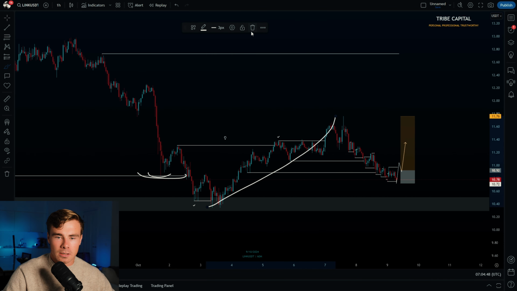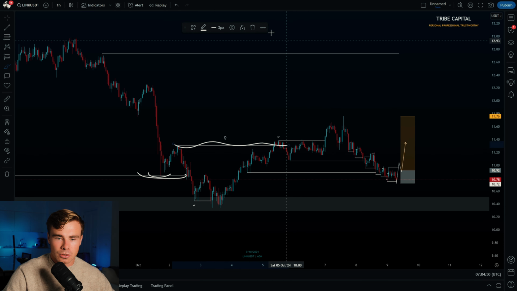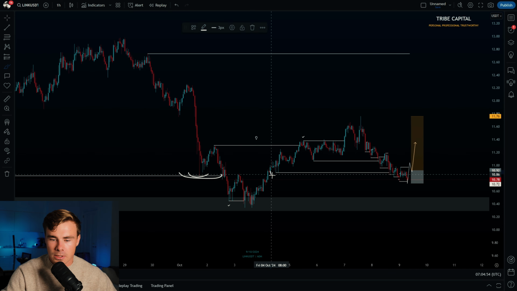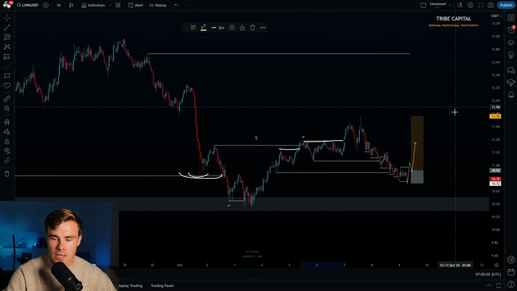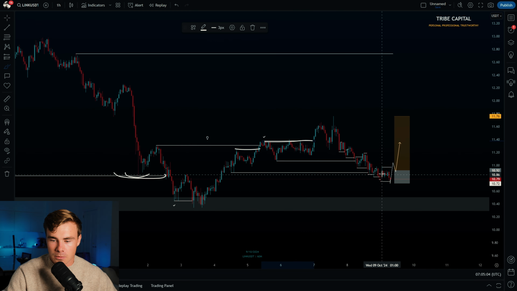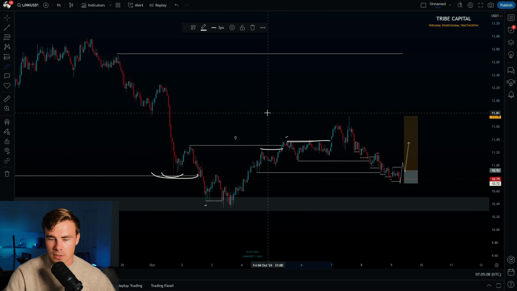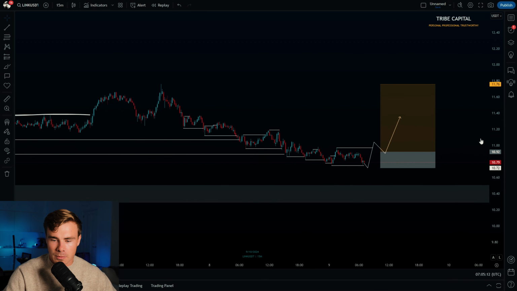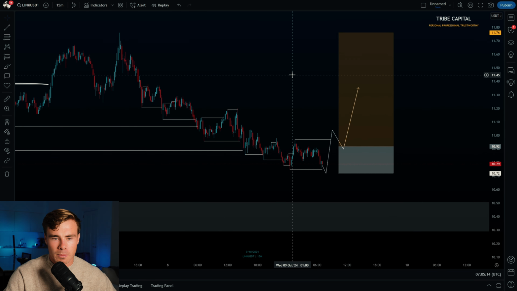That bounce offers a valid break of structure, and after getting that valid break of structure, we start engineering liquidity beneath this low and also beneath this low over here due to this fake break of structure and this fake break of structure. Then we start mitigating that liquidity pool, and while you mitigate it and you have the higher time frame alignment, all that you have to wait for is lower time frame price action to give you the confirmation and the trigger to start building your long position.